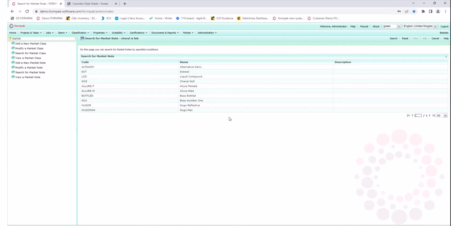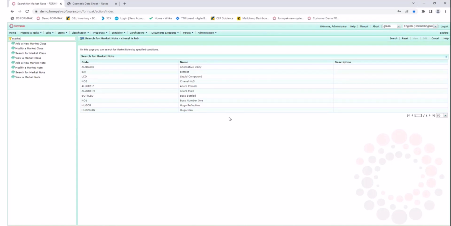Okay, so market class is the most defining characteristic. So only one market class can be assigned to an item. But market note, that allows for more detail because you can add multiple market notes to an item. And as well as these being useful information to know about products, market class and market notes are also searchable attributes in find matching items. And they can also be used independently of each other as well. So you can search independently in the find matching items, which is very useful.